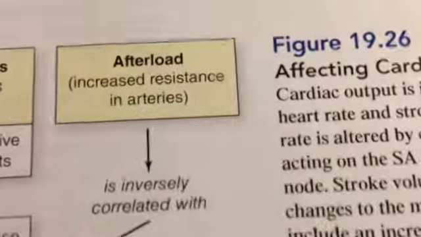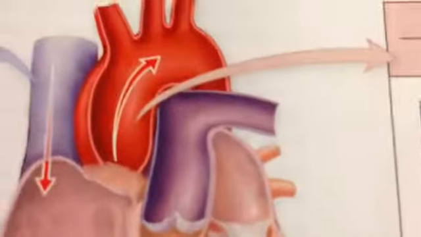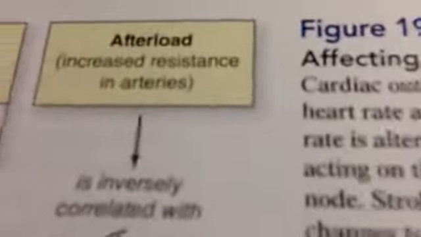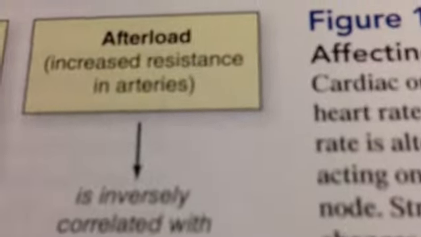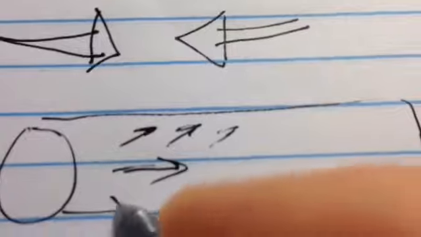Afterload. This is the resistance that we have to blood's movement. So here's what's meant by resistance. The walls of these vessels. So as we push blood through any one of these vessels, there's resistance, friction of the blood up against the walls. And so this makes sense if we think of a really wide vessel. There's going to be a lot of blood moving through, a good volume of this blood's moving through. The middle is meeting no resistance at all. It's just a small fraction up against the walls that are coming into any resistance with it. So a wide vessel is going to have very little afterload.